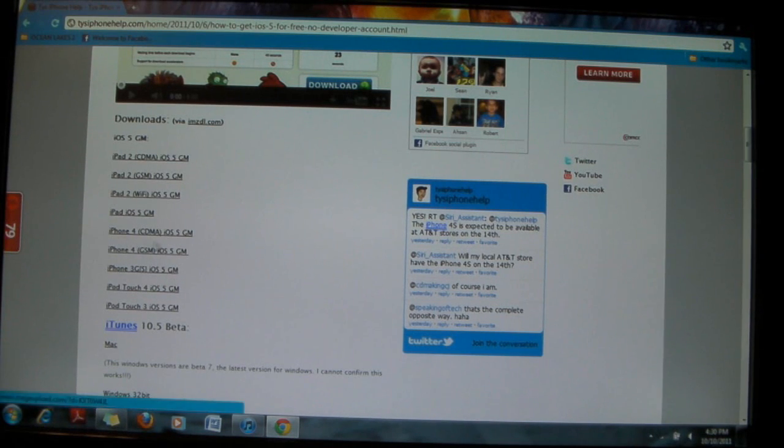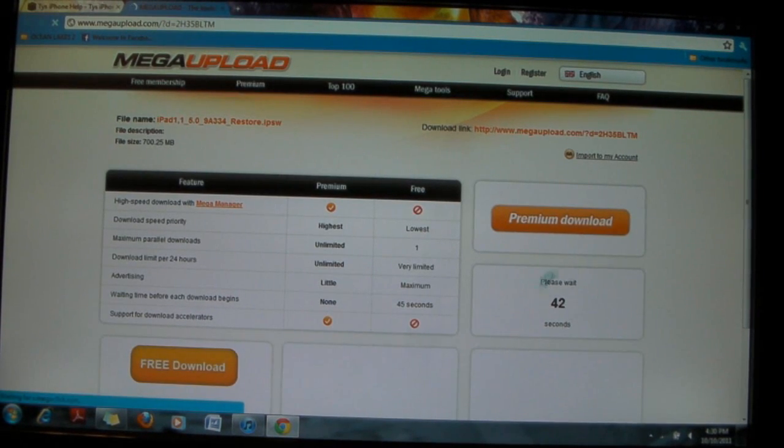So if you have an iPhone, the GSM is going to be AT&T, and CDMA is Verizon. Same thing with the iPad 2. iPad 2 Wi-Fi is just the Wi-Fi version, and there's only one iPad 1 version. I'm doing this on the iPad, so I'd click iPad. You're going to wait your time and click download, but I've already got that.